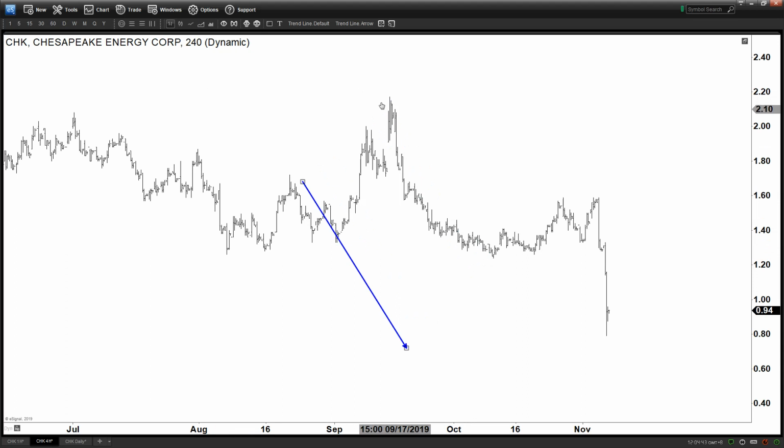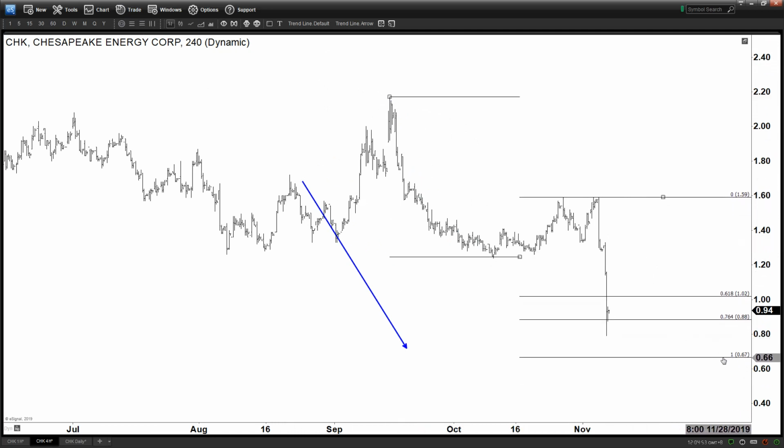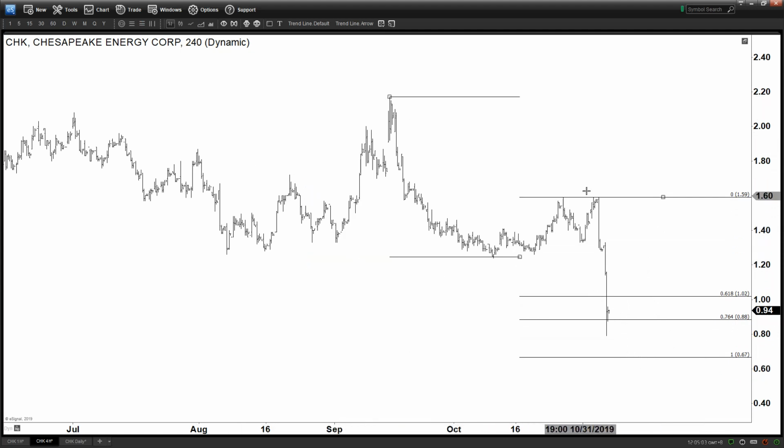And if you just simply measure this, all right, this should be reaching at least the equality, right? And we should be targeting around 0.67. That's a pretty big drop. If you think about it, that's almost a 30% drop, right? So a 3 swings 100% can reach as low as 0.7.